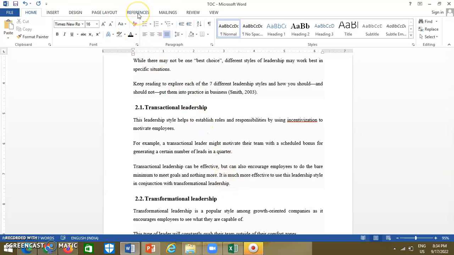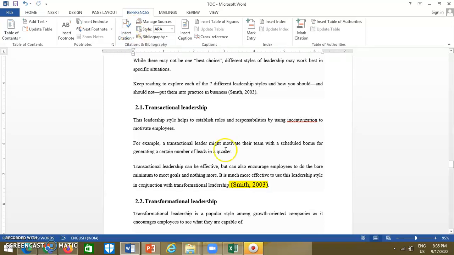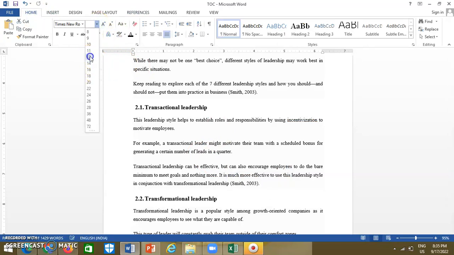I go to references. It's the same one, what I just did. So go to references tab, insert citations. Now I don't need to do this whole step again. All that I need to do is click on this. There you go. Now this yellow thing is appearing because we had placed that placeholder which had that yellow marking. It is not a big deal to just change it to 12 and Times New Roman. So automatically this has got created.